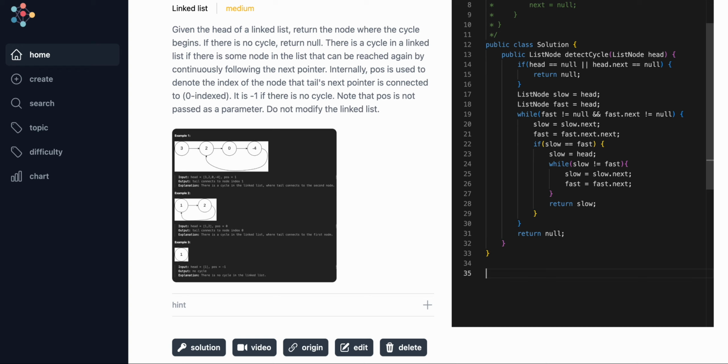Next, let's analyze the time complexity. The time complexity will be O(n), because we use a while loop.